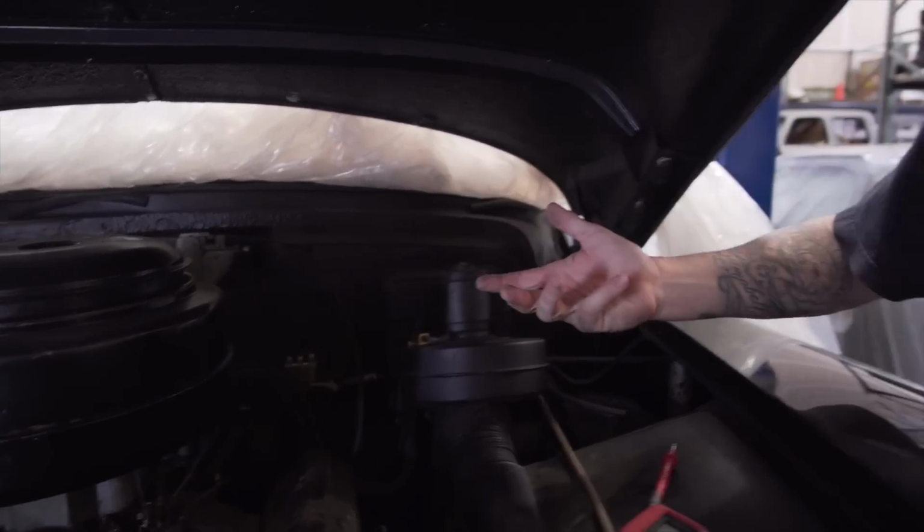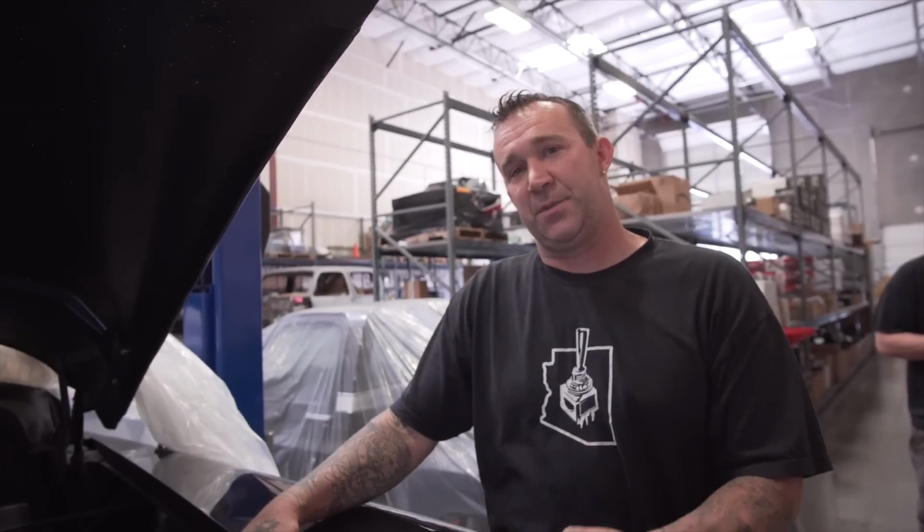And then inside the car, under the dash, where we really can't see, there's an actual conversion box that steps down the 12 volts to 6 volts for those gauges, so you can retain all your factory components. So we're moving along on the Caddy that we're building.